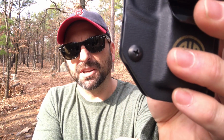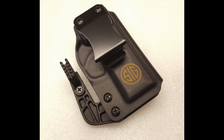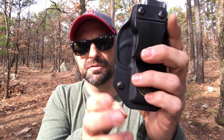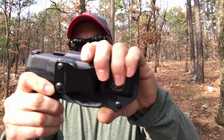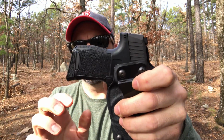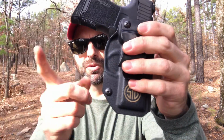I cut it down because it goes down to a square, and since I carry appendix at 1 o'clock, when I'm bending or going down, these always dig into my thigh, and it drives me crazy. So any holster I buy that comes with that, I always round off here. Did the same. It still has the same retention, really nice retention. Again, this gun is empty, but it's not coming out. Nice pop when you put it in there, and it's very comfortable. Pretty happy with this holster.